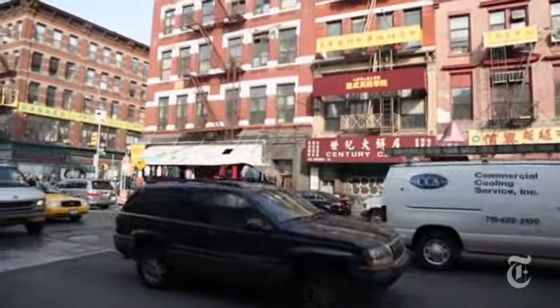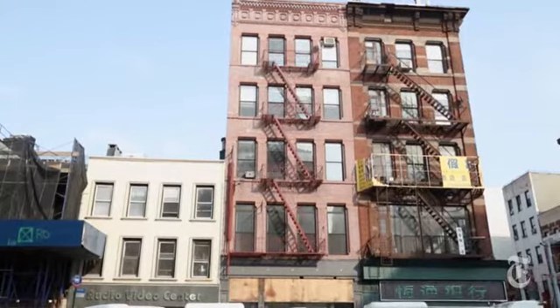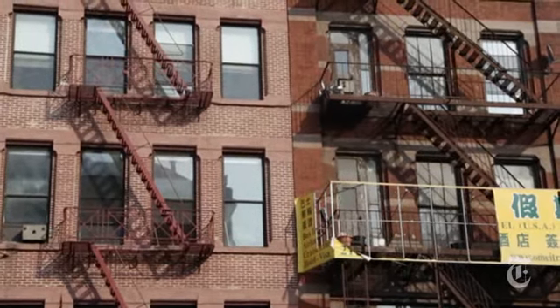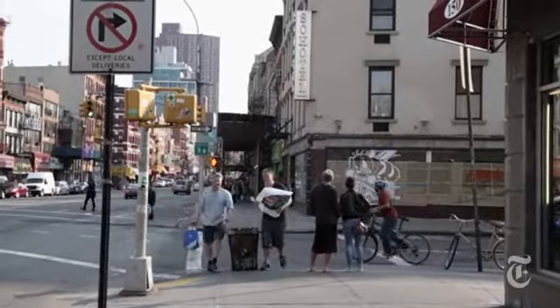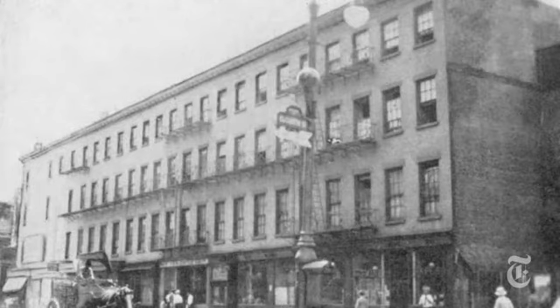Absolutely, and I think that's reflected in the architecture, which is so diverse. What is so interesting about the Bowery is that it really is an architectural catalog from 1780 to present. At the corner of Broom Street and Bowery, a four-story building is described as the oldest continuously operated hotel in New York. It opened as early as 1805 and was also home to Big Tim Sullivan, the Tammany Hall political boss.